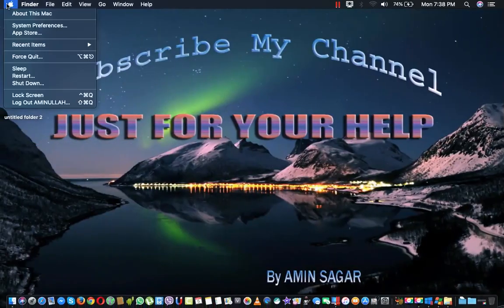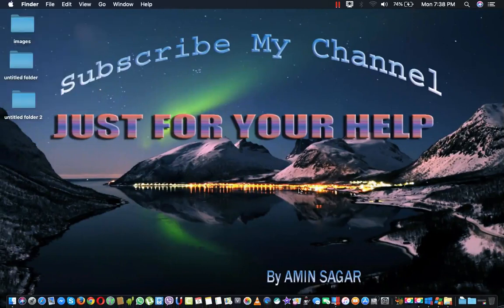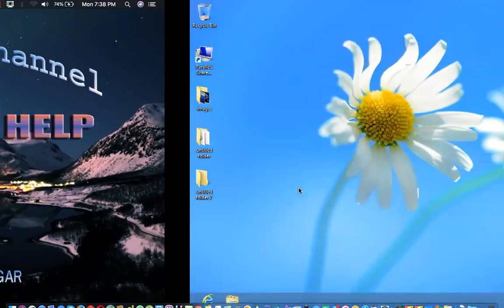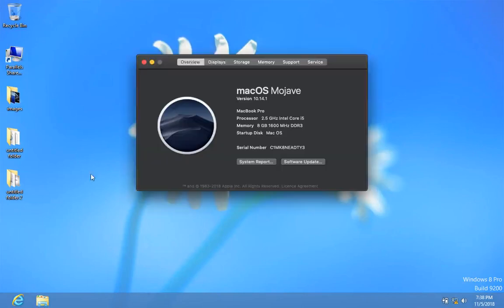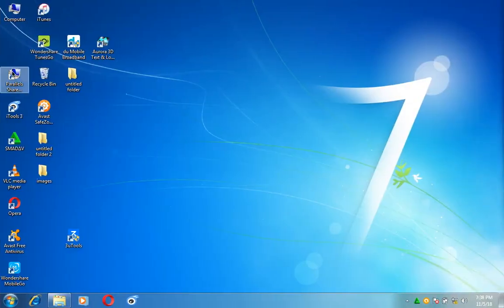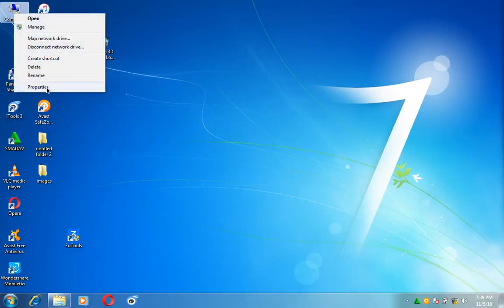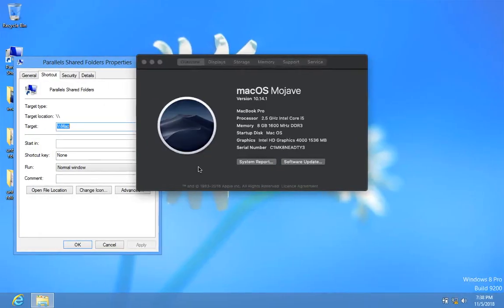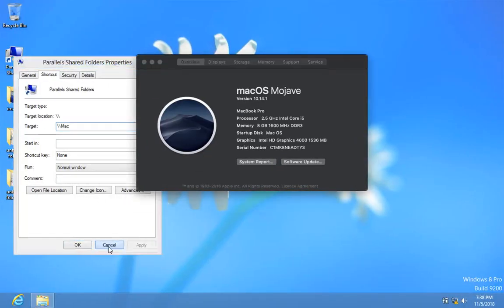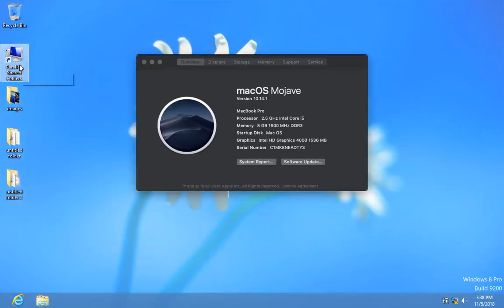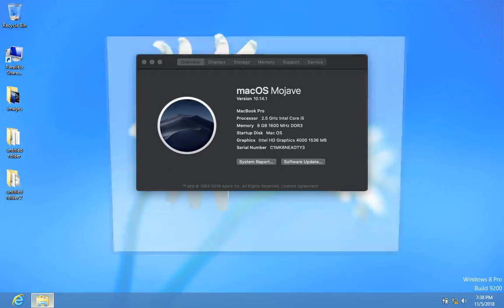So I will show you that this is a Mac OS, and this is Windows 7, and that one is Windows 8.